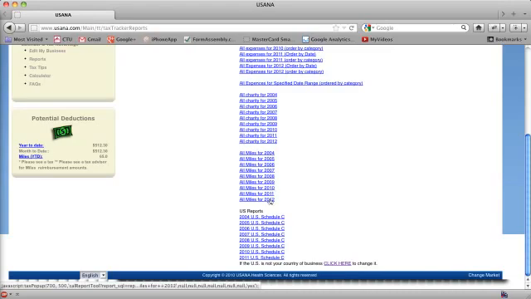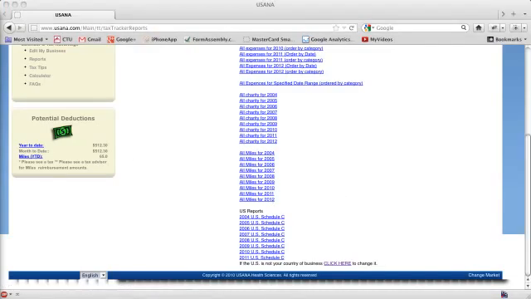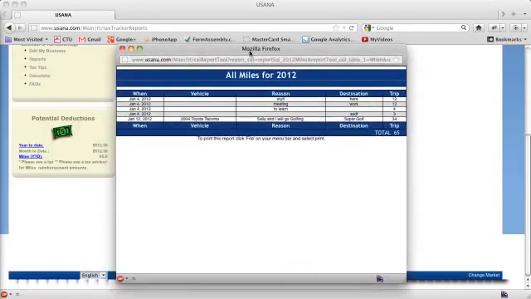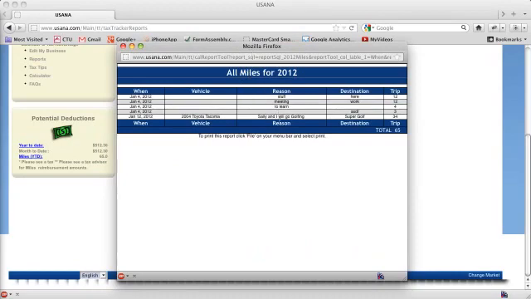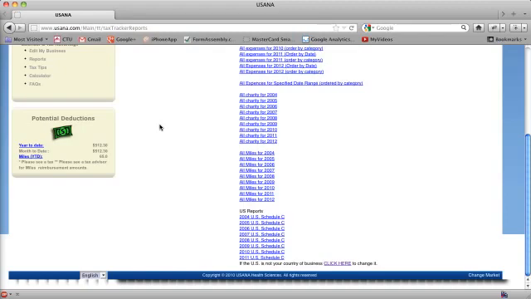Miles, so if you entered your miles, I'll just open this up real fast. All of these reports kind of look like this. My golfing with Sally accrued me 34 miles over the course of 2012. I'll probably have thousands and thousands of miles that I get to write off at whatever cents per mile. It adds up quick, so it's definitely worth tracking.